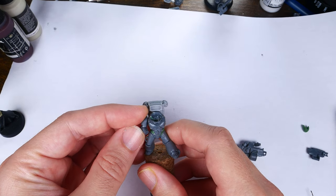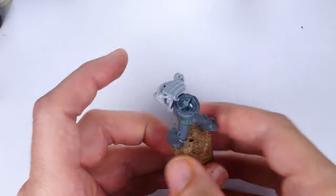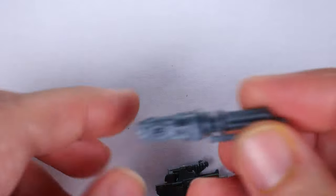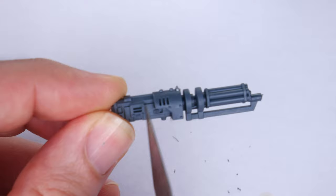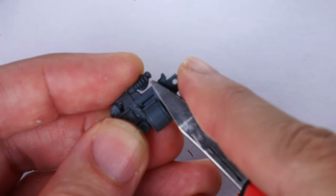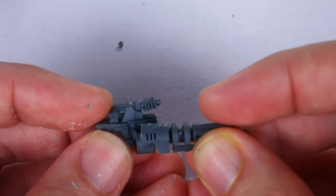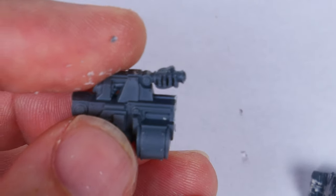As mentioned before, there's no official model for the handheld assault cannon this squad can take, so I needed to make my own. A lot of conversions I've seen for 30k assault cannons involve just taking the barrel of an assault or rotor cannon and sticking them onto the front of a heavy bolter, but I wanted to do something a little different. Luckily, the assault cannon from the Dark Angels Ravenwing upgrade sprue fits perfectly with the plastic heavy bolter. This cowling is even the exact right size to fit nicely on top of the heavy bolter magazine and looks like it was meant to be a single piece rather than a kitbash.